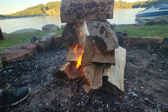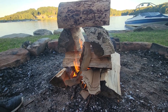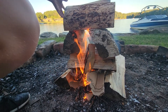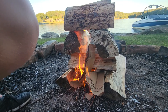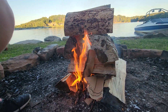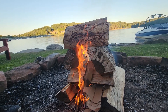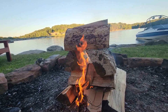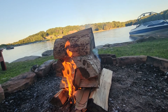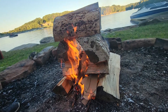Everything will catch on flames and then boom, you've got a fire. Why do you stack it like that? So the flames can get up and out the top and you get a nice big fire. Stacking it also allows air to get in — because fire needs air, it needs heat, and it needs fuel, which is the wood. It's kind of like a car — you need gas to run it.